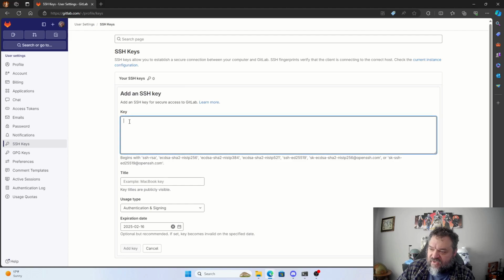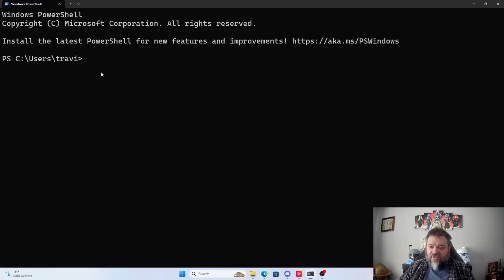And then down here, this gives us a place where we're going to put our public key. So let me show you how to generate those. Alright, so to generate our SSH keys, we're going to PowerShell. And we're going to type in ssh-keygen, and then we're going to hit -t, and we're going to select the algorithm. So for this one, we're going to use RSA. And then for our RSA, we're going to do -b, and we're going to use 2048.